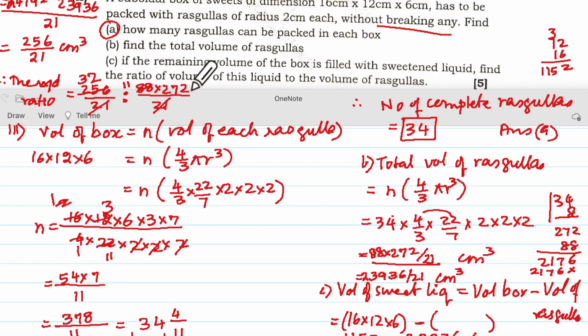Now is 16 going in this 272? How did we get 272? 272, 34 into 8. So again 8 4's, and here 8 3s 24 and 8 4s 32. Then here 2 here and 17 here. What am I getting? 2 is to 17.